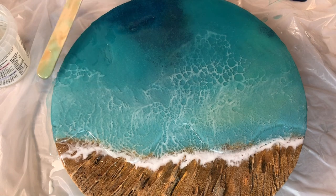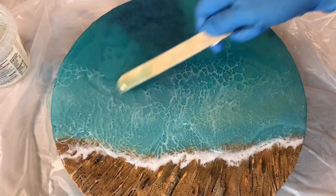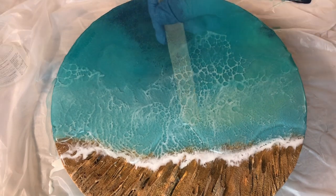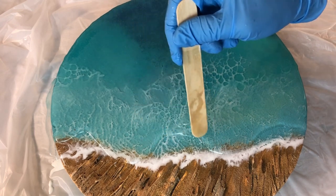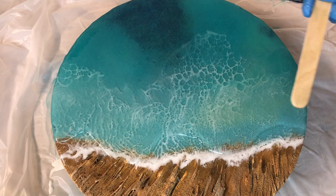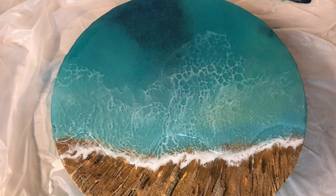So this right now is my last layer. I feel that this last layer is always the most important. It's the make or break layer. So I was trying to make the waves overlap with more curve than usual.